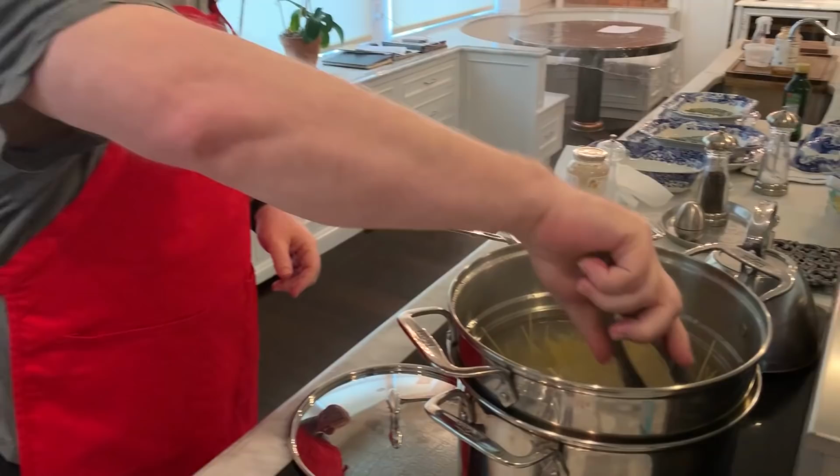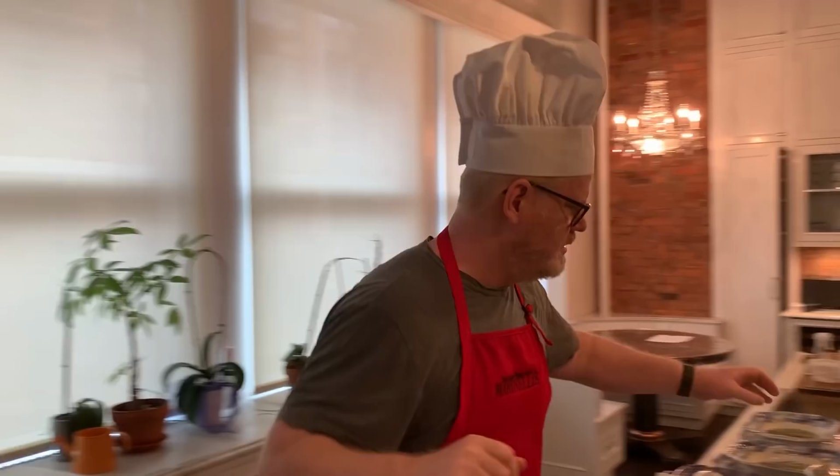What I do is always add salt because it adds a little flavor. I don't know, I'm not a scientist, but I think it helps the pasta hold on to flavor or something. You nerd, ask a nerd. What do you expect me to know everything? Put this on here, and then we're gonna come back in 8 minutes, but we also can do our pasta test, which is always fun.